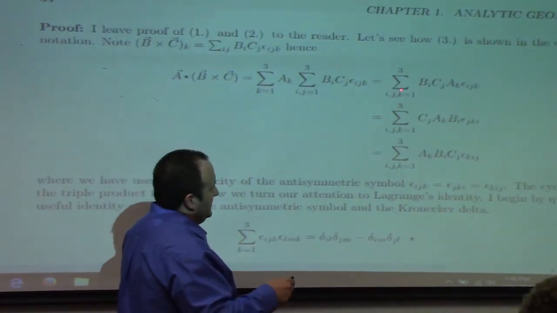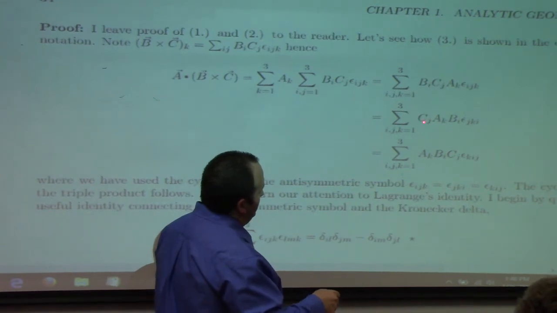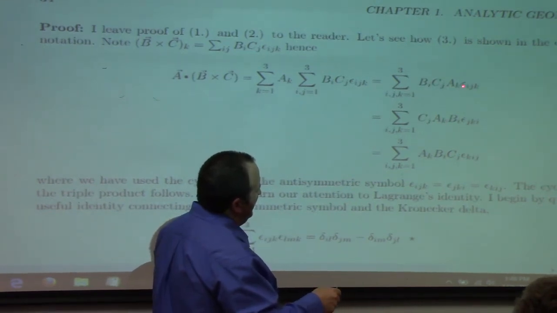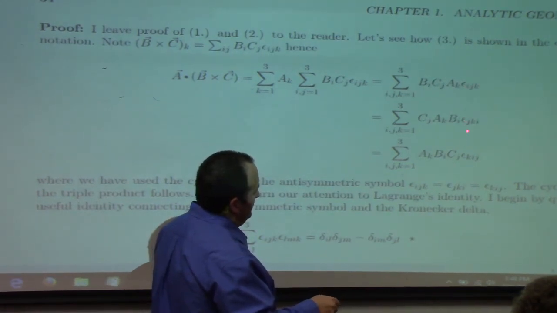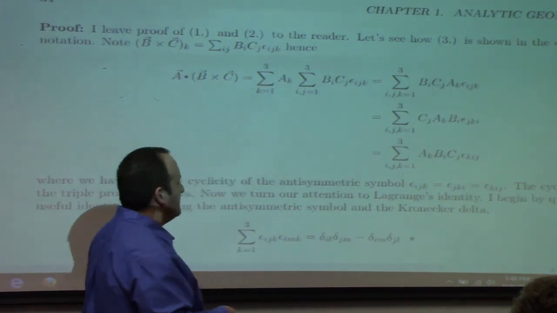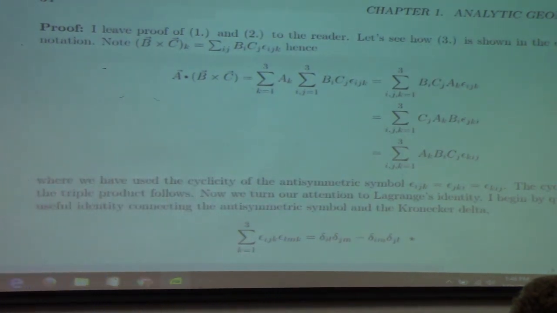And then you combine the sums and move the numbers around. And let's see what else I do. I switch the I two spots over. That's a property of the epsilon symbol. It doesn't change the sign. And then again. So that's actually what we're looking at right now as a proof of the cyclicity of the triple product. It comes from the corresponding cyclicity, I can't say this word today, the corresponding property of the epsilon symbol.